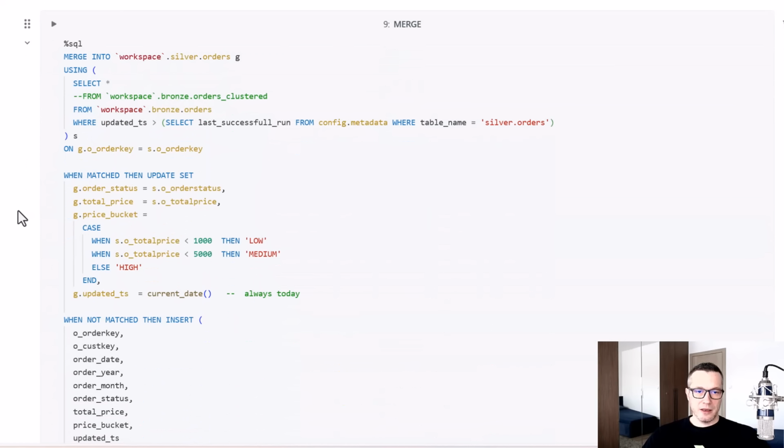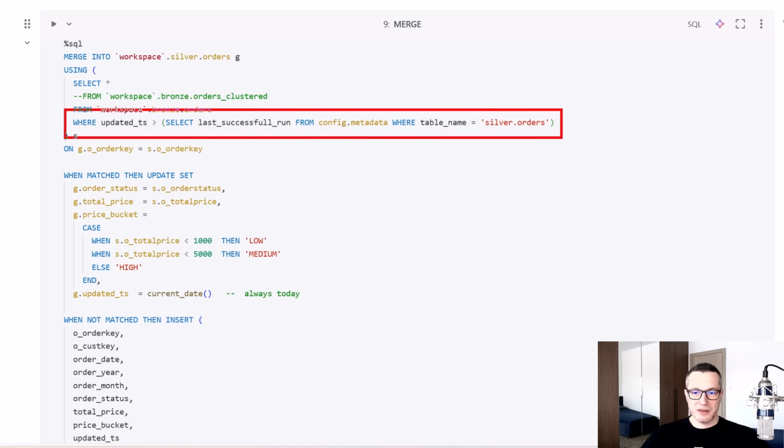And then let's write our merge statement. So what we do here, we merge into our silver orders table. We read data, in the first case, from our non-optimized table. We filter the data from the source table based on the metadata table, right?